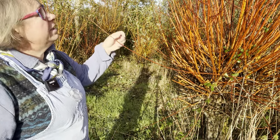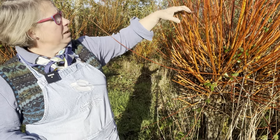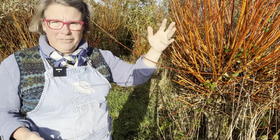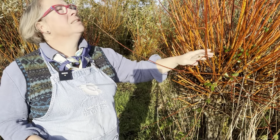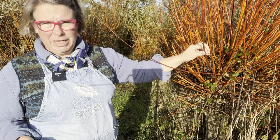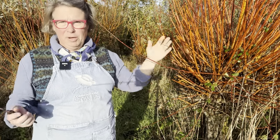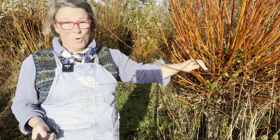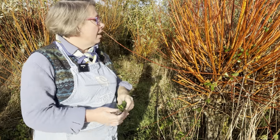Right, now you can see with this lovely bright orange that there is a certain amount of side growth, the side shoots here. And for my friend Tom Broom Hughes at Petersham Nurseries, these will probably be used as Christmas decorations just individually. I'm selling them to him as part of the willow order, but I bet you he looks at them and goes, ooh, I'm not turning those into wreath bases, I'll keep them.